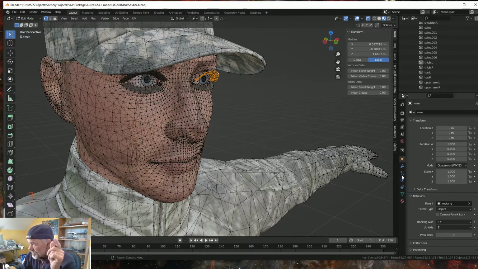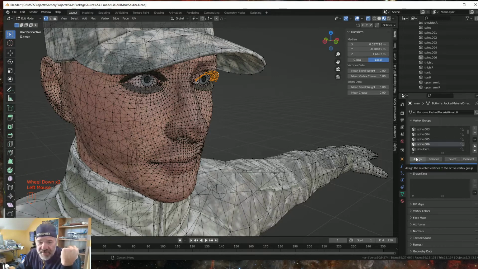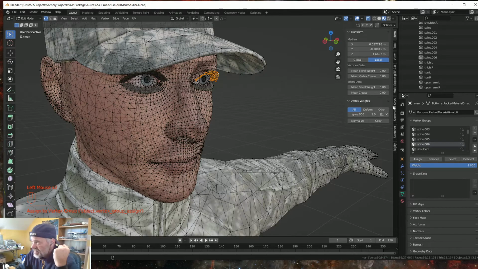So I'm going to come over here to object data properties, and I am going to look for bone spine 006, which is right here, and all I do is hit assign. Okay, so now that eyelash is assigned to spine 006.